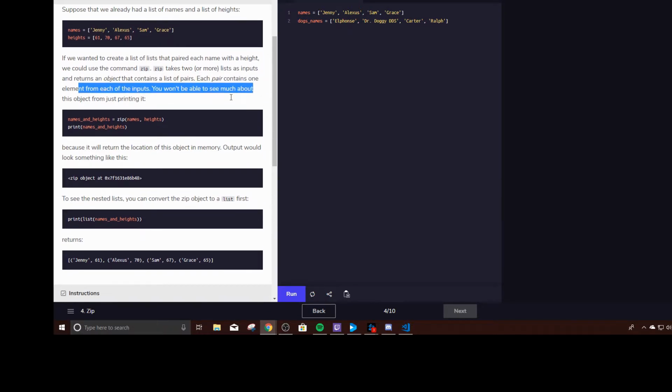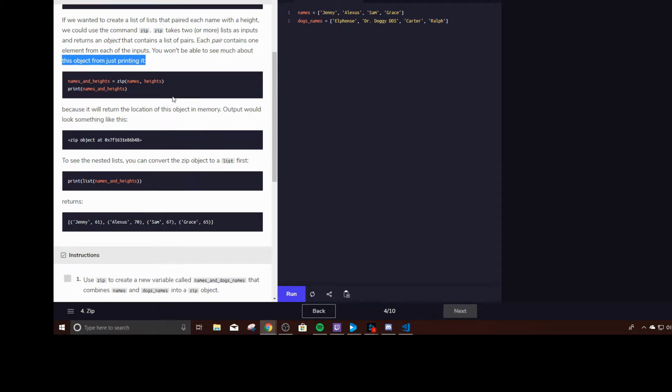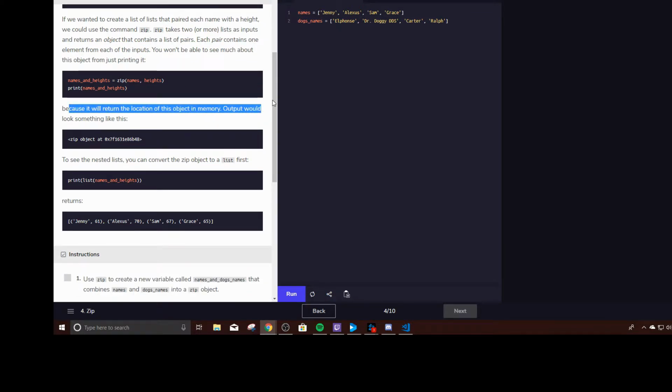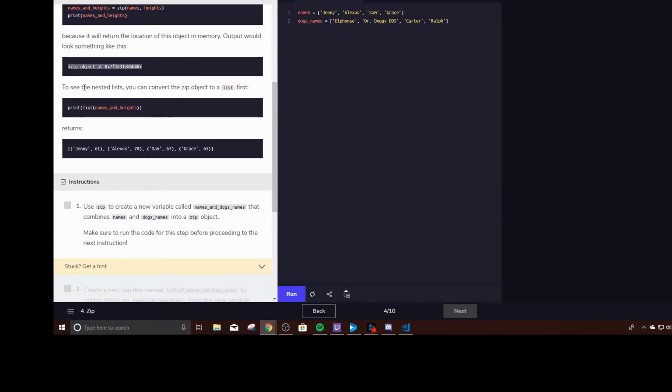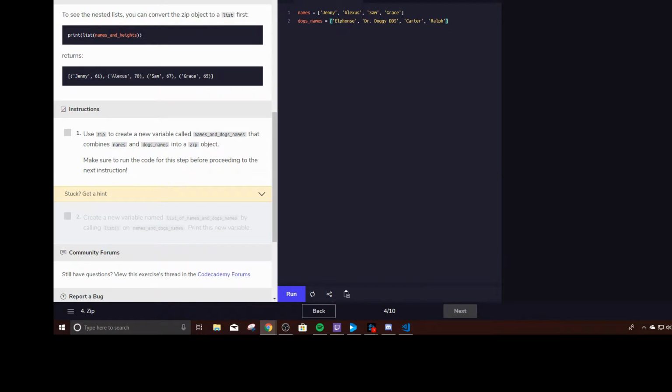You won't be able to see much about this object just from printing it, because it will likely return the location of the object in memory. The output will look something like this: zip object at an address. To see the nested list, you can convert the zip object into a list first, and probably store it in a variable. So we need to create it. So use zip to create a new variable, names and dogs names.